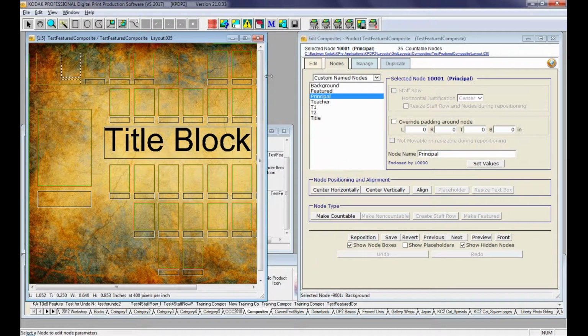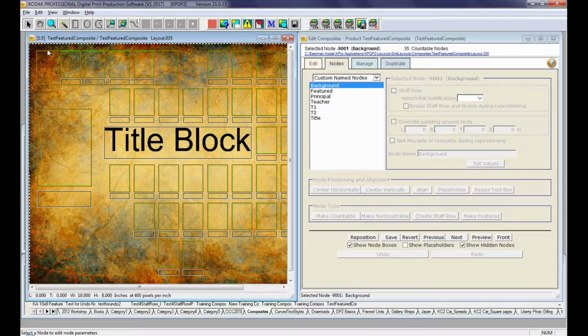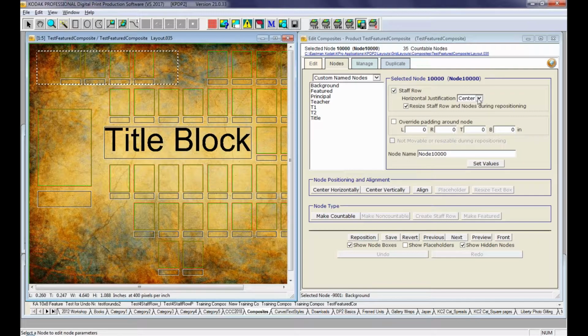Let me make this a little bit smaller so we can see both at the same time. Each one of the hidden nodes, depending on whether or not that's being populated, I have set up in my staff row as being centered. That's why, when we looked at that other one, it resizes the row and the nodes based on the repositioning when I'm adding or subtracting nodes, whether I'm at 55 or at 10.